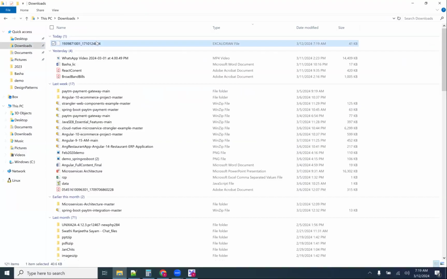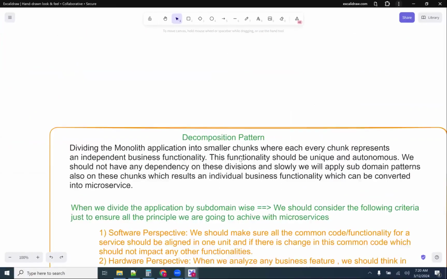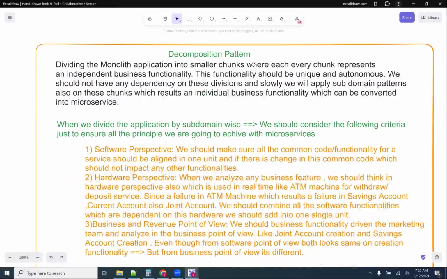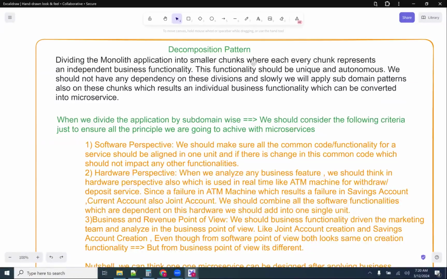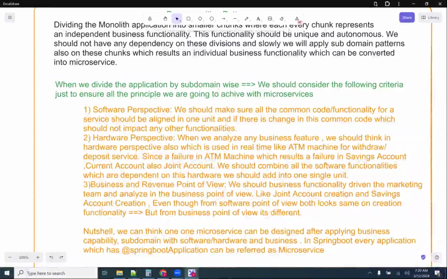Now this is what is coming, right, sir? How to open that one? It will tell Excalidraw. Are you not getting this message? Yes, but I don't have that one. No need to convert it, you can open it. It's a website. No, I can't open that one, that's why I'm telling you should convert that into a PDF or image file. But you can open this actually.